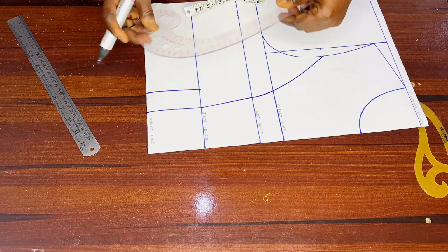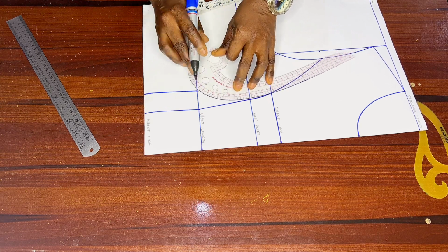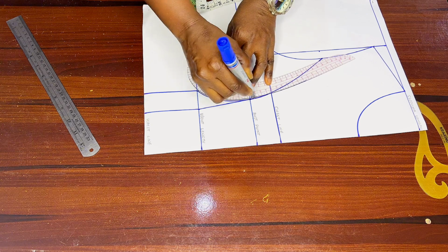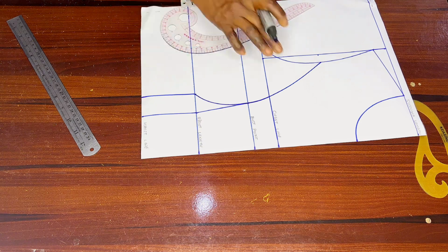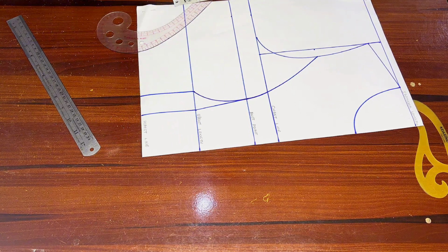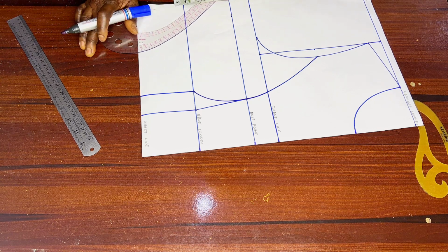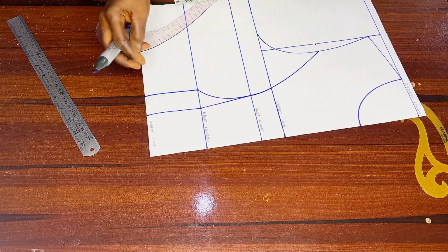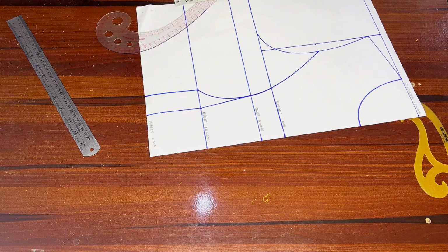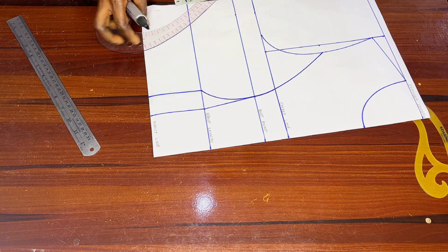Then I grab my curve ruler to connect from the bust point to this end. So we are trying to form our cup. I use 1.5 here because we are dealing with a smaller size or small bust, that is 32 inches, 34 inches, we use 1.5 here. If you are dealing with a bust of 36 to like 42, use 2 inches here. From like 44 upward, use 2.5 here.